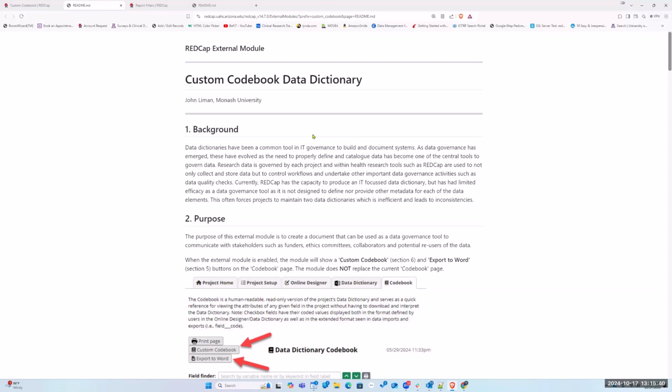I mean, it works well to reproduce the structure of the project using a data dictionary, but it's not very user-friendly for data governance. So this allows you to create a different kind of document, but use the code book.